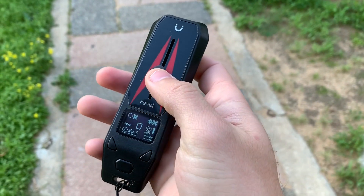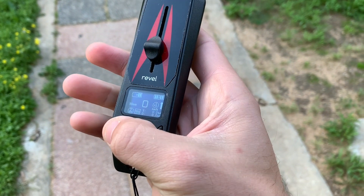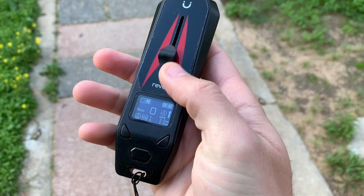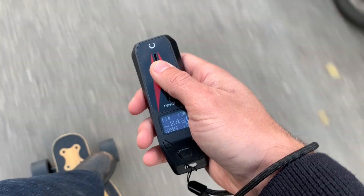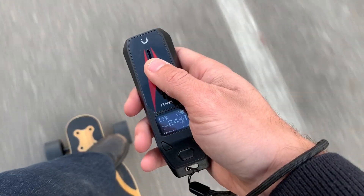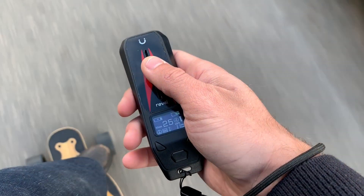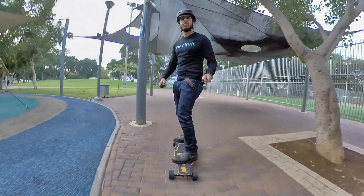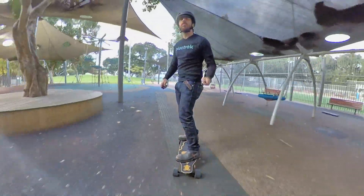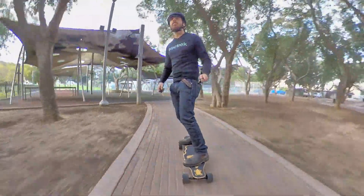The one area of the kit that I wasn't super excited about at first was the controller, which uses a linear slide switch for the throttle instead of a thumbwheel. Pretty much every board I normally ride has a thumbwheel throttle, and so this took a bit of getting used to for me. But by the end of my first ride, I was really starting to like this throttle style. It makes it easy to fine tune the adjustments and modulate your acceleration or deceleration, and the style grew on me throughout the ride. If I had to choose, I'd probably still prefer a thumbwheel, mostly because it's just more standard and I've gotten used to it over the years. But the Revel remote still works great, and it became comfortable to me quicker than I expected it would.